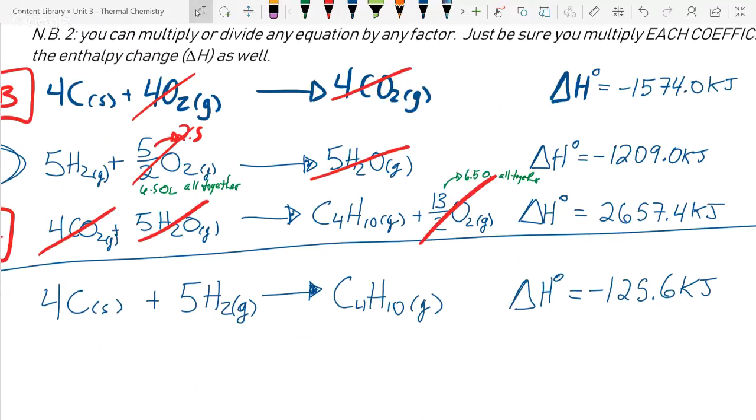If I put a thermometer next to this reaction, what would happen to that thermometer? Yeah, thermometers don't measure joules, they measure temperature, so we don't know what it would go up to, but it would definitely go up. It's going to increase the temperature by whatever 125.6 kilojoules is able to do to that medium, which would depend on what's around it, right? This would affect air differently than it would affect water, and it would affect a lot of water differently than it would affect a little bit of water, right? But no matter what, the temperature would go up. That thermometer would rise if you have one of the old-fashioned red dye thermometers, or a mercury thermometer. Questions about that?